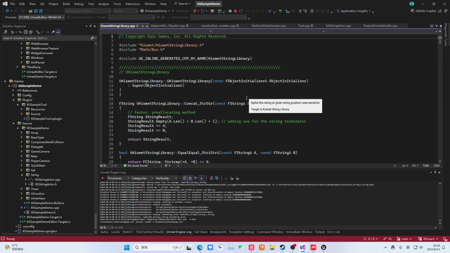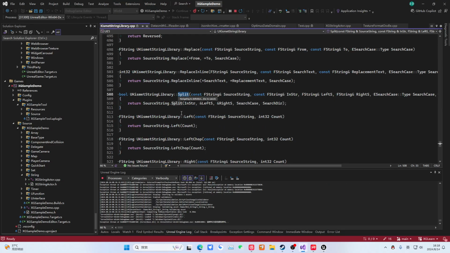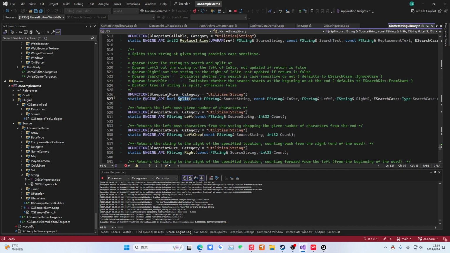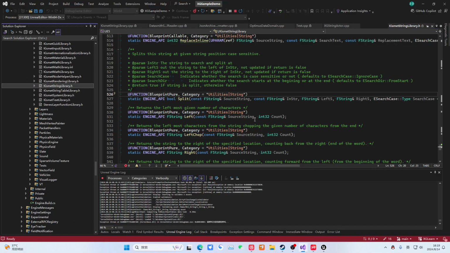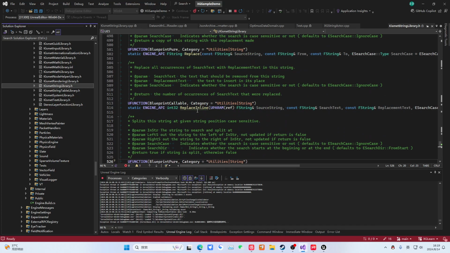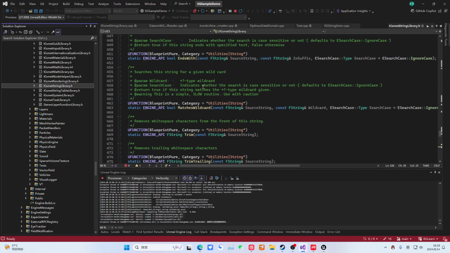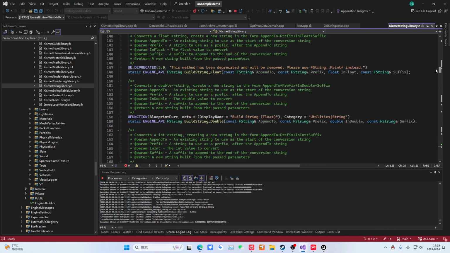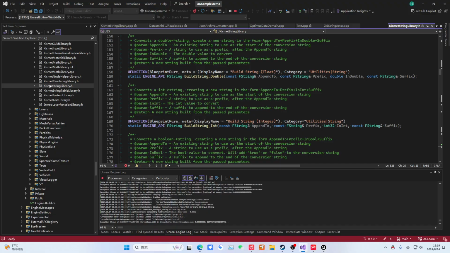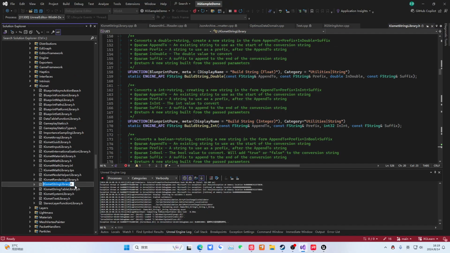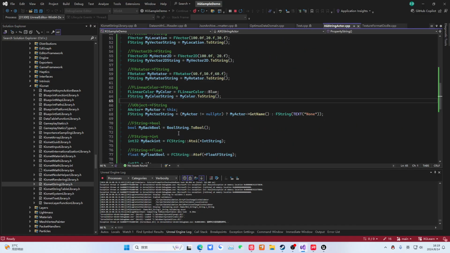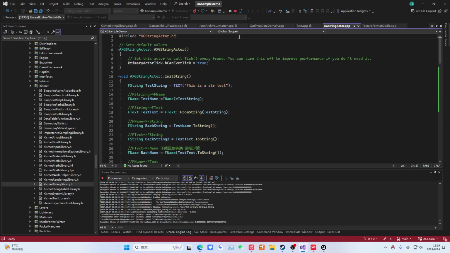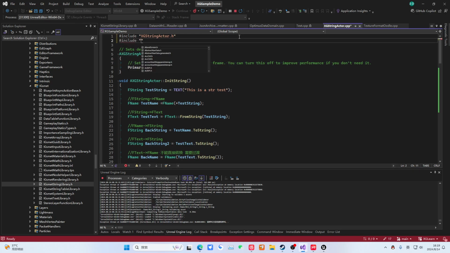You can see, we can double click to enter, and then in KismetStringLibrary you can see at this position, it's the thing you just saw. Within KismetStringLibrary there are many methods here, and also many comments. All of these are for handling strings. Basically, any method you can think of, it actually provides them all for you. Let's include it, then go back to our string here.